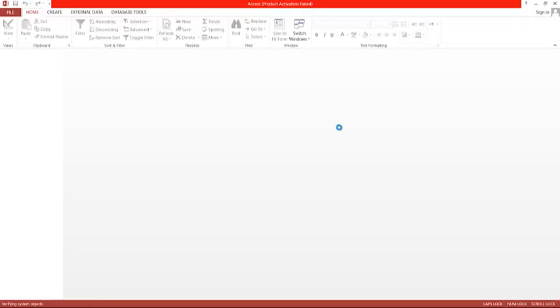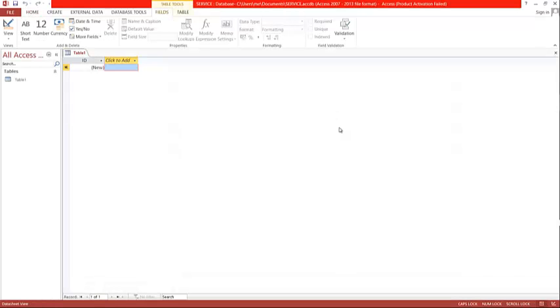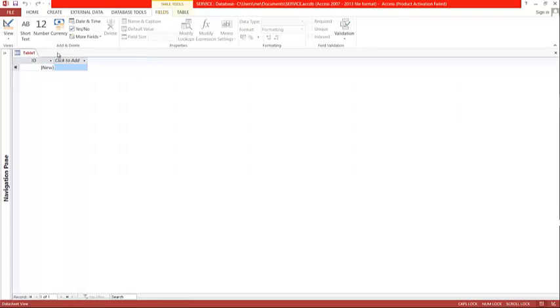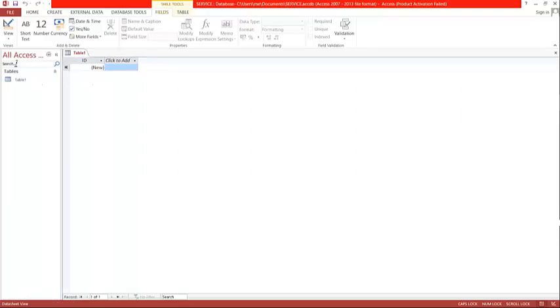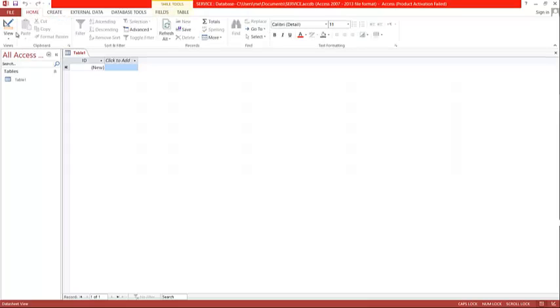So after creating your database, you have to save it. So by default, when you've created your database, you will see a blank table named Table 1. Let me just introduce you to the interface.